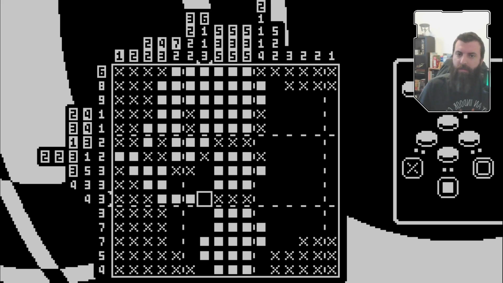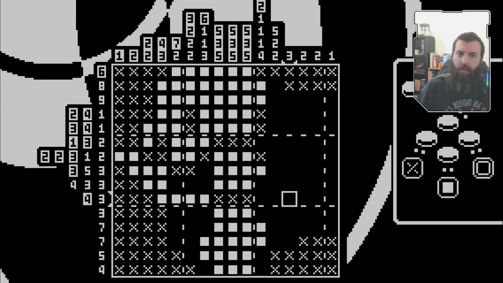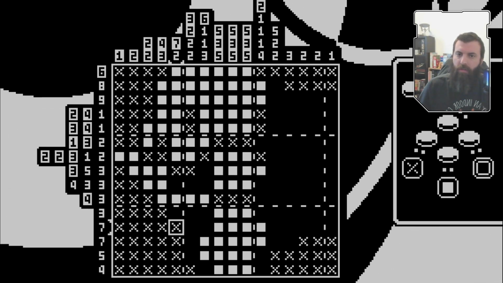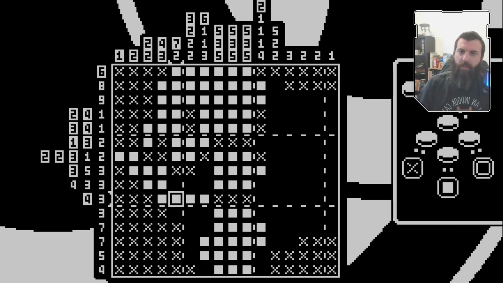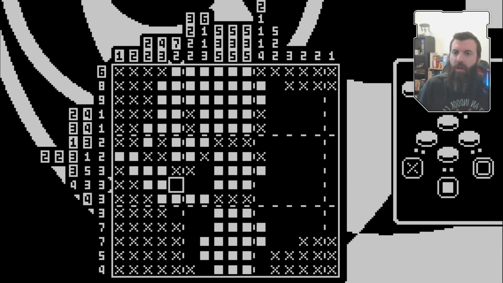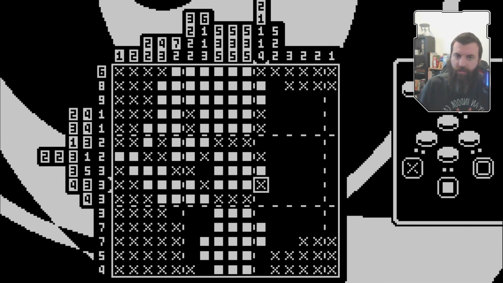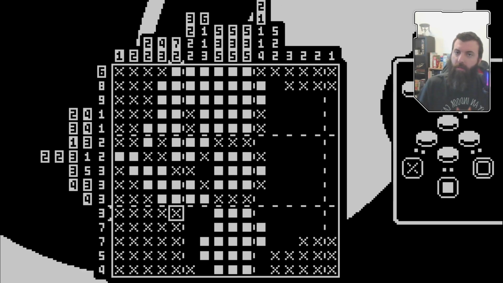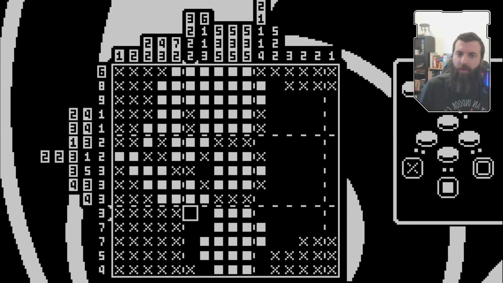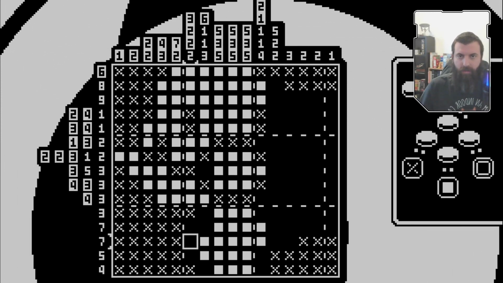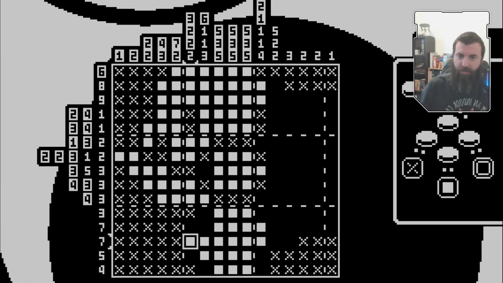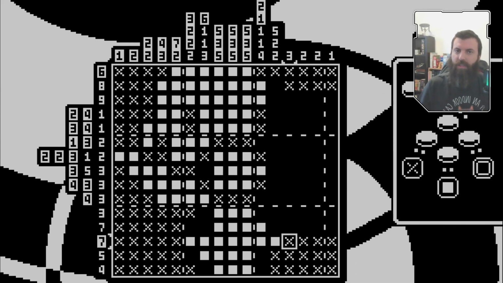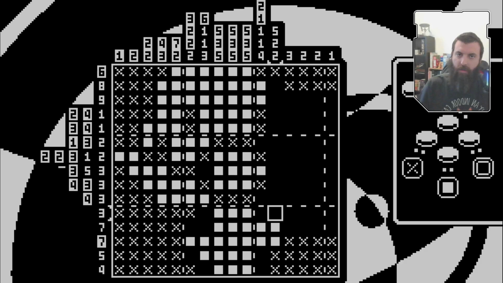That gives us a left edge for our horizontal 4 right here. Which gives us some confidence about where the vertical 2 here goes. Our horizontal 4 has to go here, and this is clearly one of the 3s. That completes our vertical 2 here. We need another vertical 2 here, which means this pixel has to be filled in for the remaining vertical 2. That gives us a left edge for this horizontal 7. Gives us a bottom edge for this vertical 2.